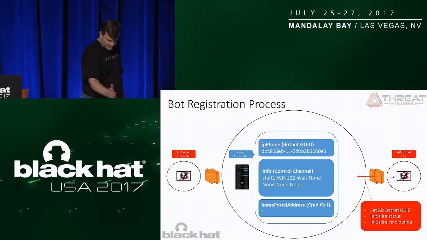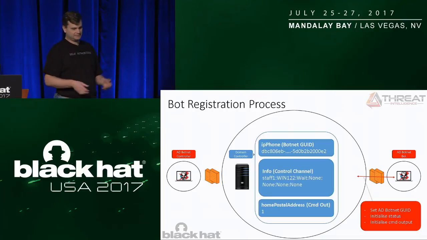So you've got the GUID and the info attribute, and it sets itself into a waiting state. We've tried to make it quite stateful. So when it initially sets itself up, it gets into a wait state, waiting for instructions, and other nodes can communicate with it when it's in that state. But when it's actually operating on an instruction, it goes into another state, and then the other nodes have to wait until it gets out of that state before they can communicate.